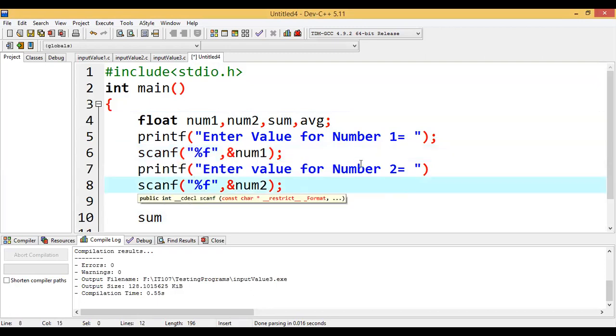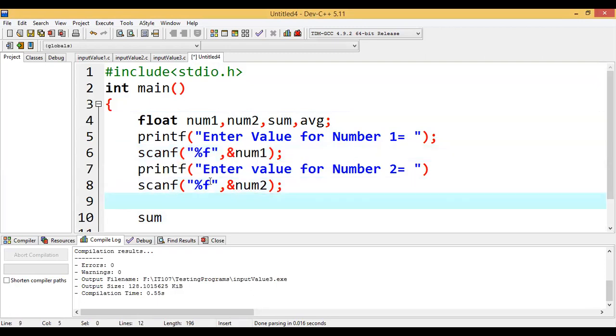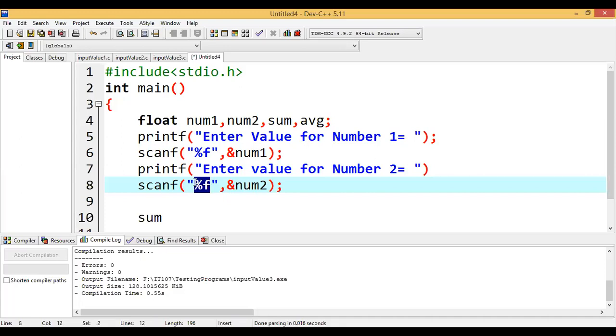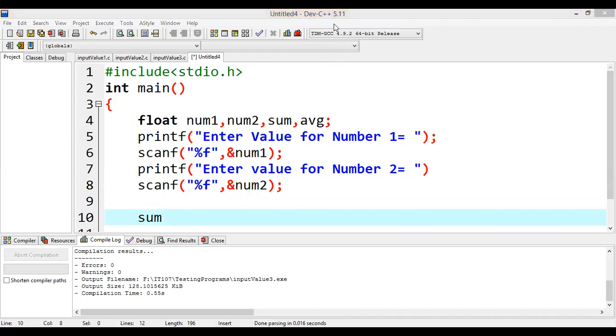Then I take the second input, also %f, and the address of num2. Is it okay? Did you understand this?